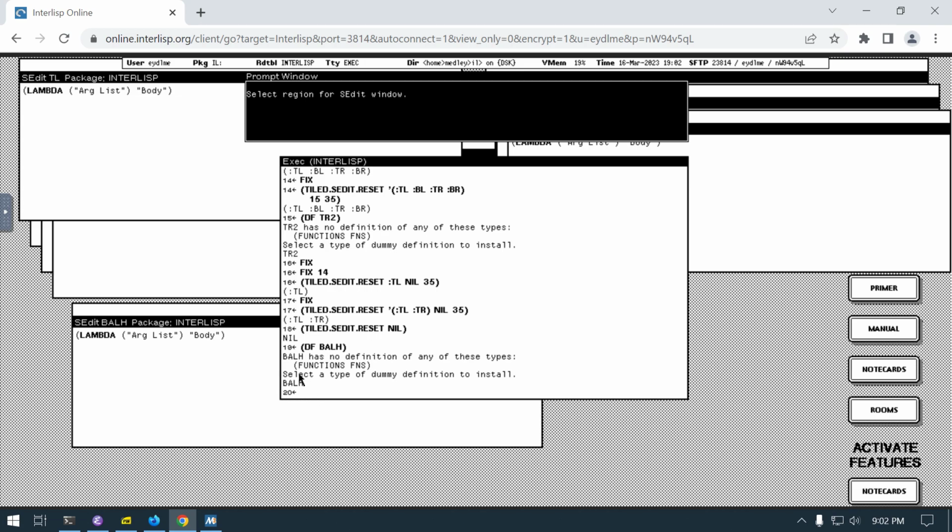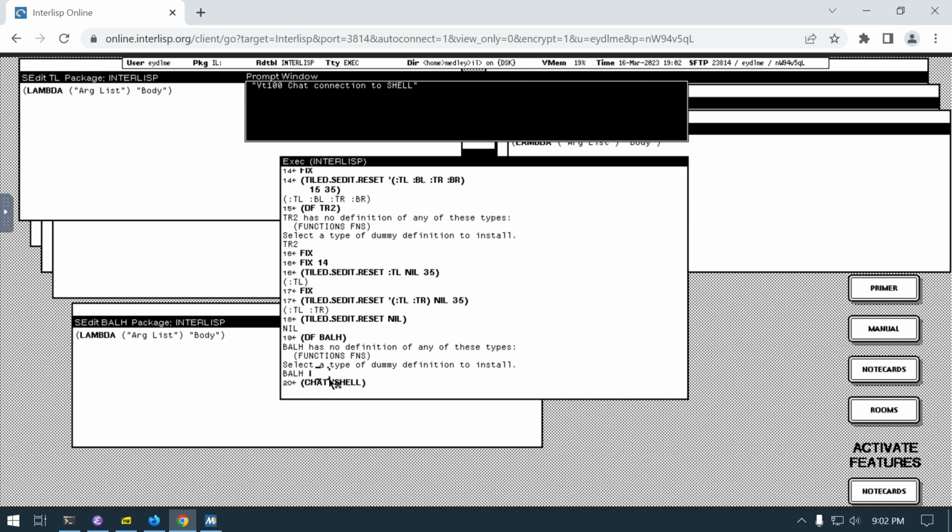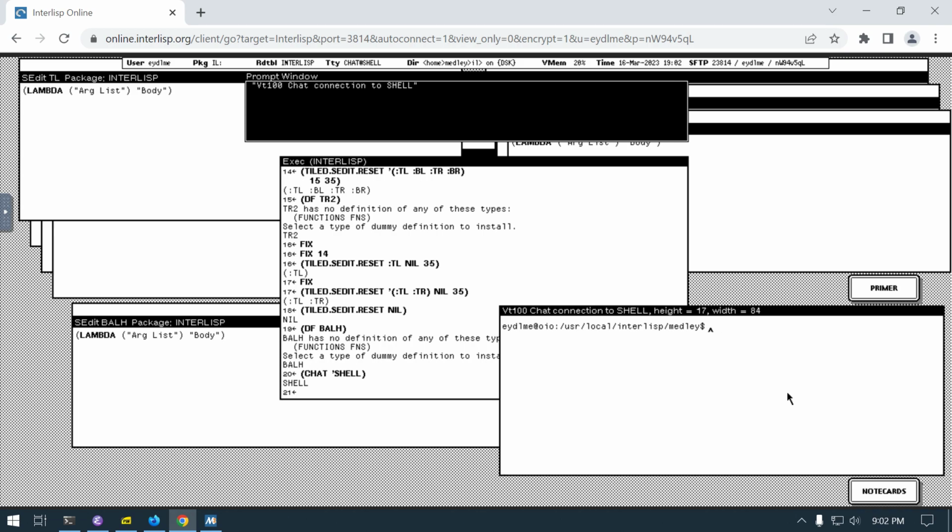I think this isn't, by the way, this isn't a Lisp users thing. So I was gonna say chat shell, and then cd dot Lisp users, and then what was this called? Find minus iname star tiled, maybe. Yeah, tiled.sedit. And this is also inside the Lisp users manual. I think that's all I know about this right here.